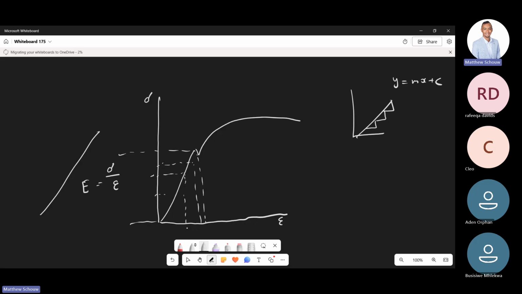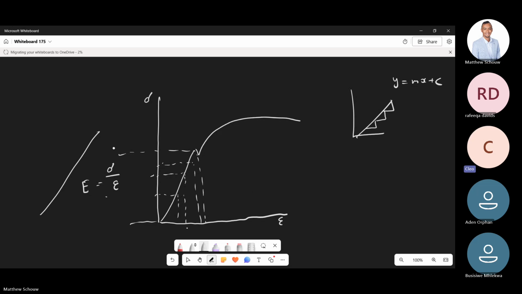But that only exists within the limit of proportionality, or this part over here. You cannot do the same thing once you come on this side, because over here, this is essentially called the plastic region. This is permanently deformed. So any value within this region, you're able to find, because this is actually the gradient of that line. I don't know if that's clear.